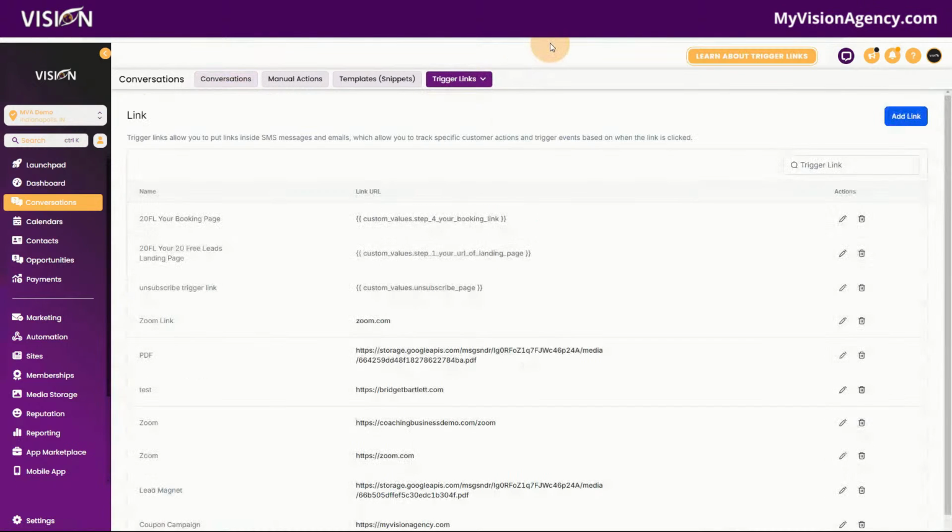If you guys have been with High Level for a while, we used to have triggers and campaigns, and they were in a separate place. Trigger links are not that. Triggers and campaigns were actually built inside the workflow like several years ago, and so some accounts still have it. So these trigger links are not the same as those workflow triggers and campaigns. All right, so we're going to create a trigger link.